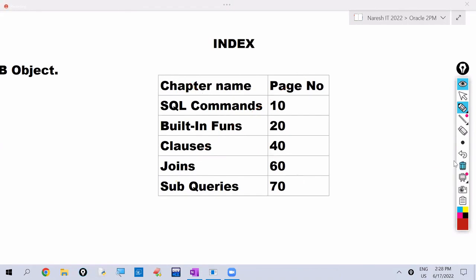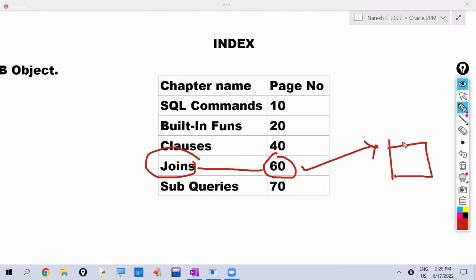If the index is there, what will you do? Directly you open the index and search where the joins topic is. Then you go directly to the 60th page and refer to the topic. If the index is not there, it takes a lot of time to refer to the joins topic.